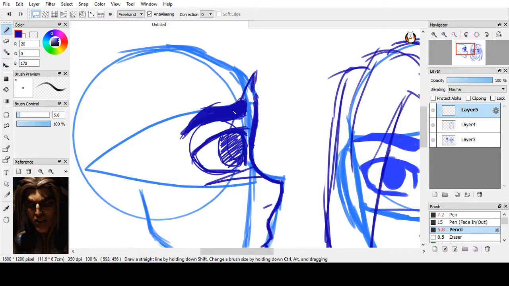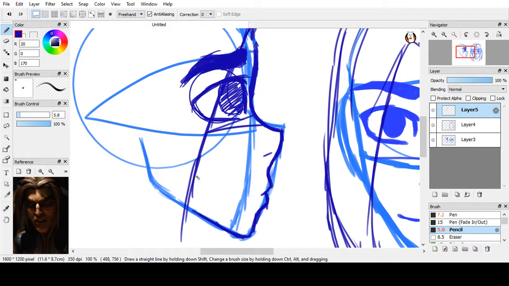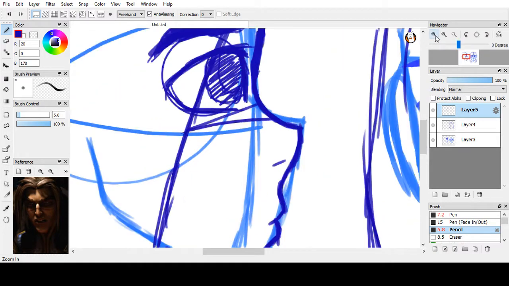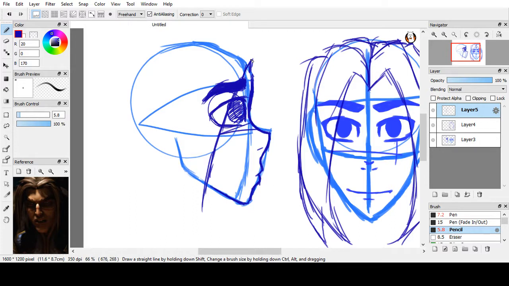So for the side profile, you want to start where your part comes out. For a side part, you would do a sharp arrow, a one-sided arrow, and go down a little bit over the eyes.